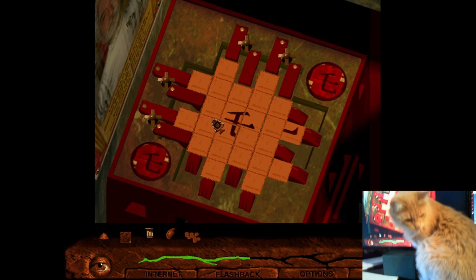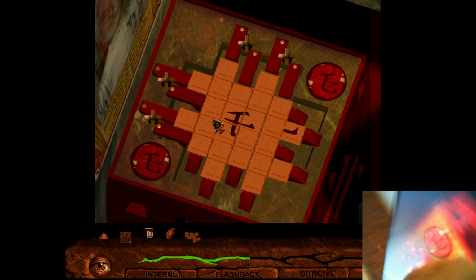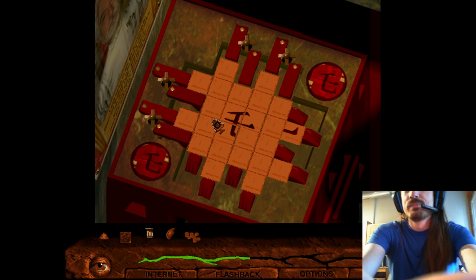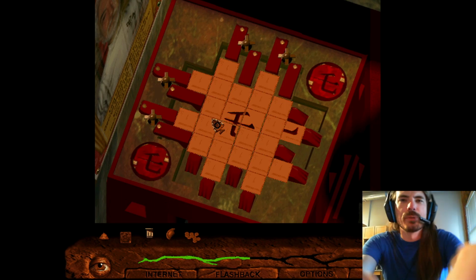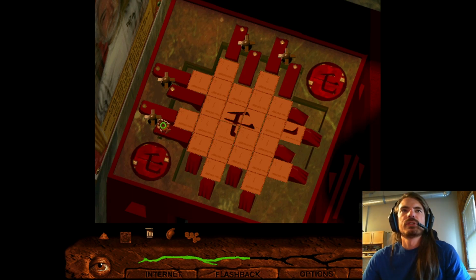Also impossible for me to get the puzzle when half of my monitor is covered up by somebody. Get out of here. Shoot. Yeah. You're in the way. Here we go. I think we need to just ignore. Think about how this puzzle works.